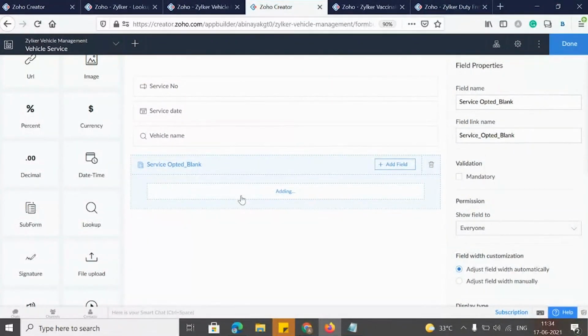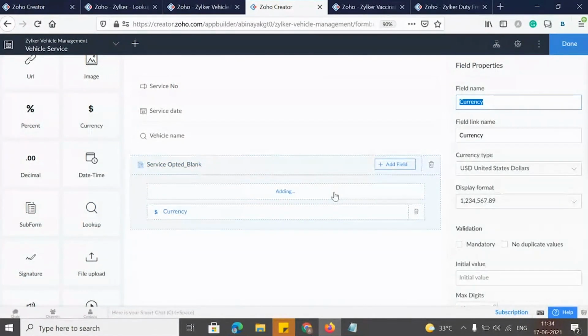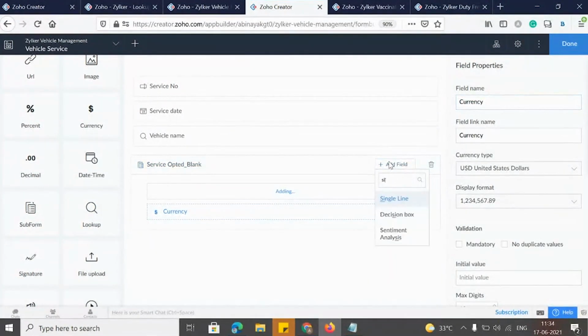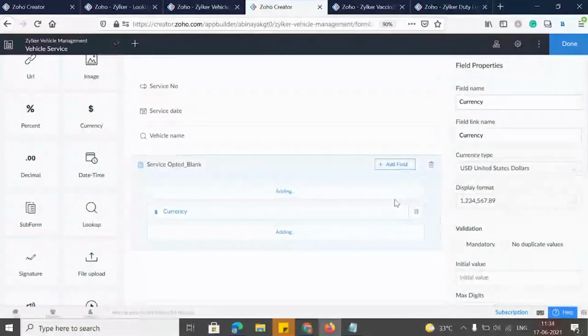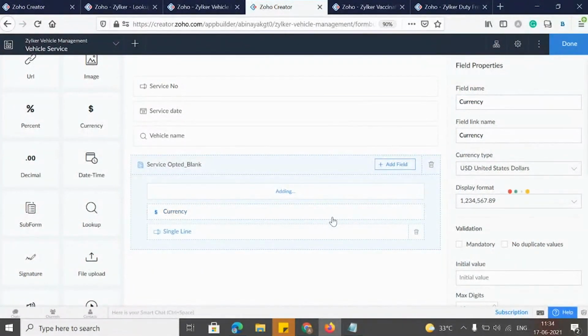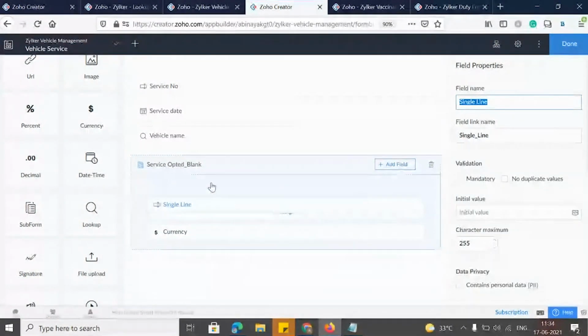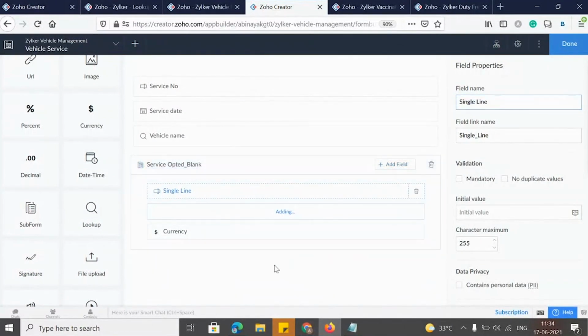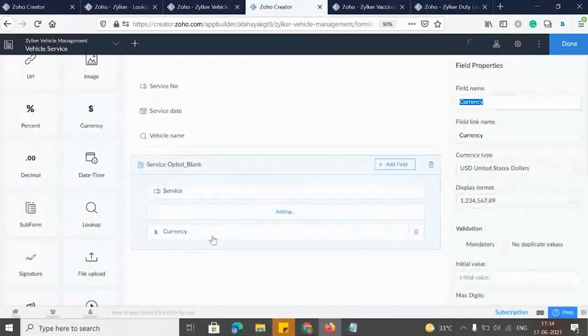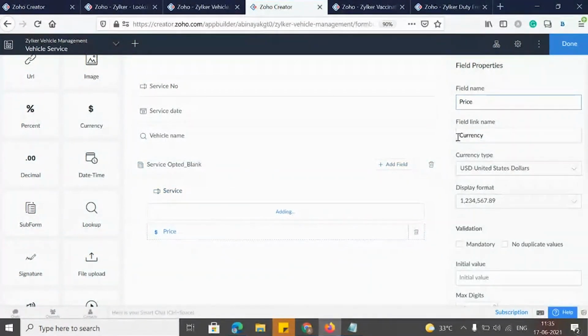One is a service field, and another field is a currency field. So I'm giving this as service, and here I'm giving it as price.